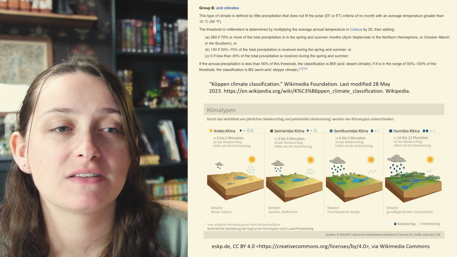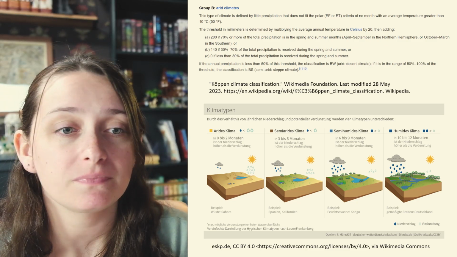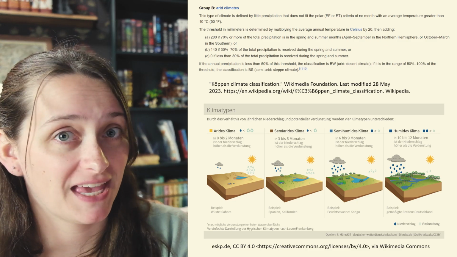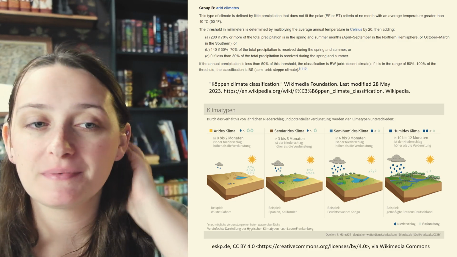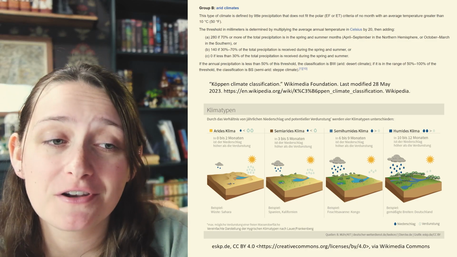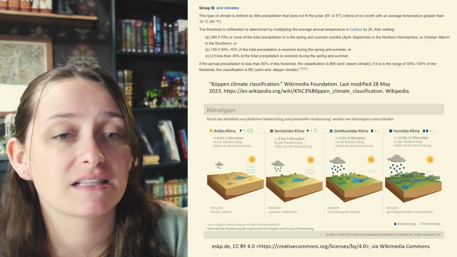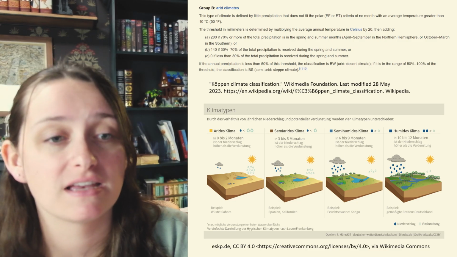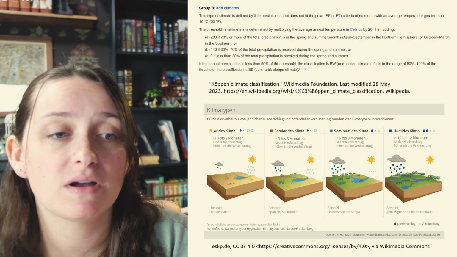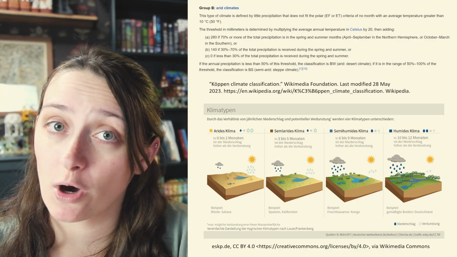And this index determines if an area is hyperarid, arid, semi-arid, or humid. With the Köppen climate classification system, the precipitation must be compared to a region's potential evapotranspiration in order to determine if a region is arid or semi-arid. This makes a lot of sense when you point out that warmer areas will have more evaporation than colder ones, and you will need to have more precipitation than evaporation to have surplus water.